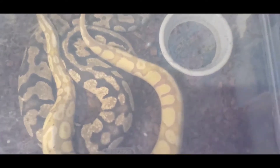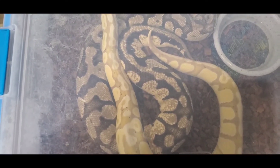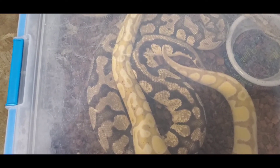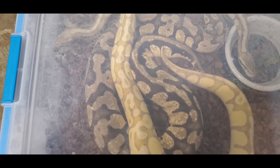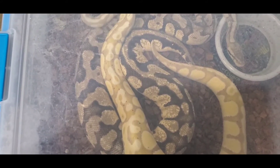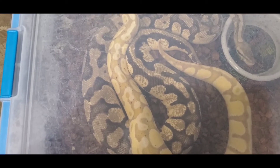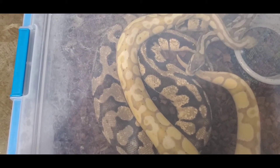Something I wanted to bring up is how often are you guys changing and cleaning your water bowls and giving these guys fresh water? Ball pythons for the most part, when you have the heat and humidity on point, they take care of themselves. They're not high maintenance animals, but I think a lot of times what we forget is they do like fresh, clean water. I've seen a lot of videos and a lot of people — even pet stores — where that water's been in there for weeks and weeks at a time, and it's gross.